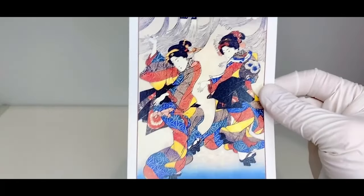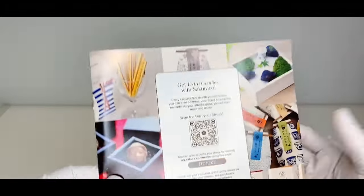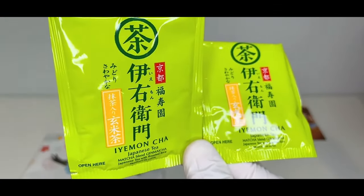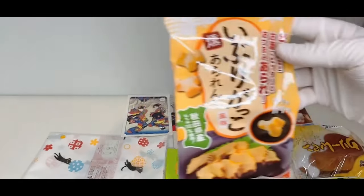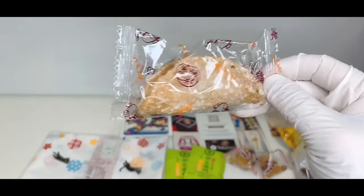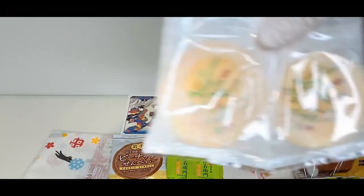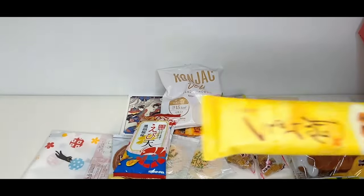For the SakuraCo side, the theme of this month is called the Festival of Tohoku. Usually there's a monthly tableware item in the form of a tea tray or set, but this month we have a traditional Japanese towel — a Neko Tenegui. Tohoku is known for its lively and colorful festivals offering a captivating display of culture and tradition. SakuraCo invites you to indulge in authentic flavors that capture the essence of Tohoku celebrations. My favorite was the cookie, but that jelly was peak — so sweet, so chewy.